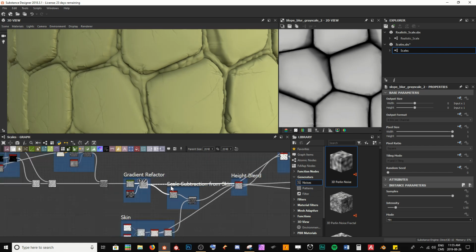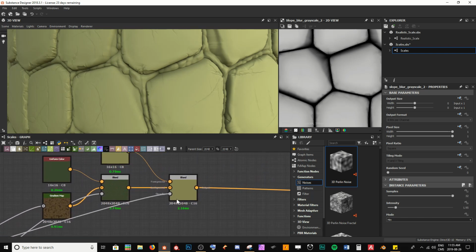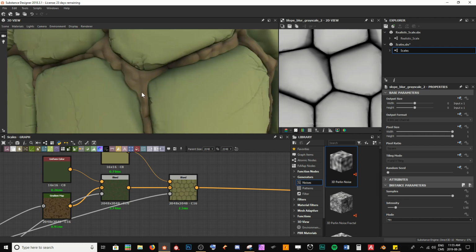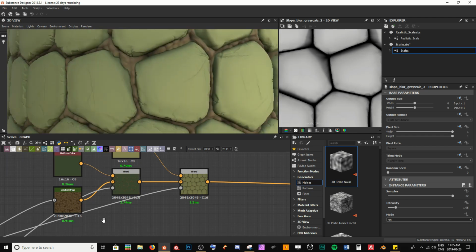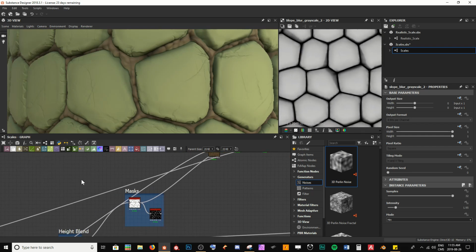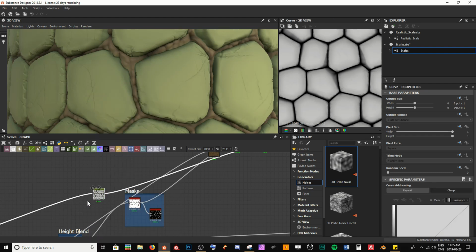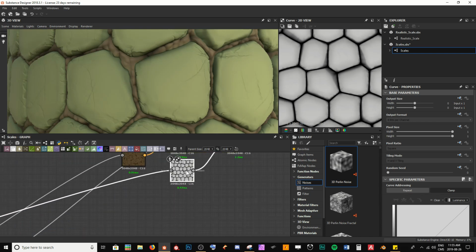And so I'm going to take this guy here, and I'm going to come back all the way up to our blend and just plug that guy in. And so immediately we've already eliminated the skin areas, but it's showing up over the entirety of our scales. So again, I'm going to have to refactor this gradient, and I'm going to do it using the same methods that we've already seen a bunch of times in this tutorial, just using a curve node. And so I'm going to bring this guy right back up here.